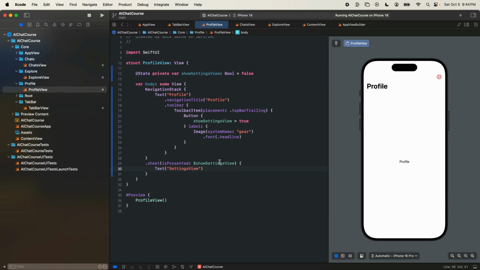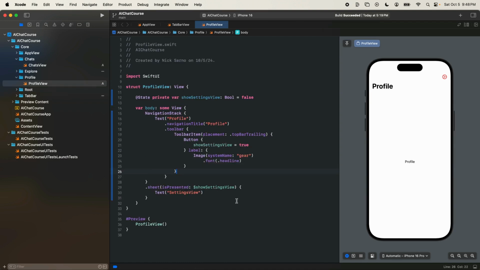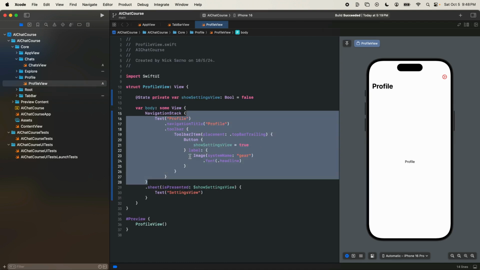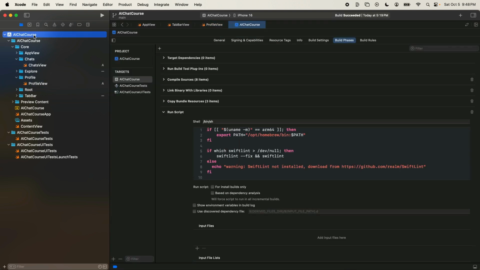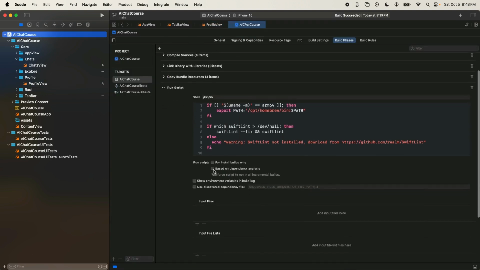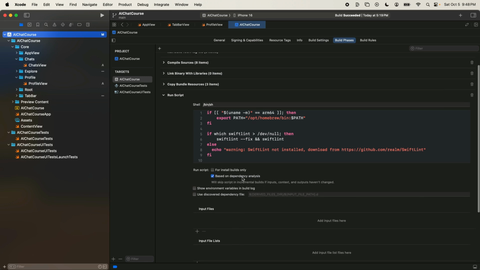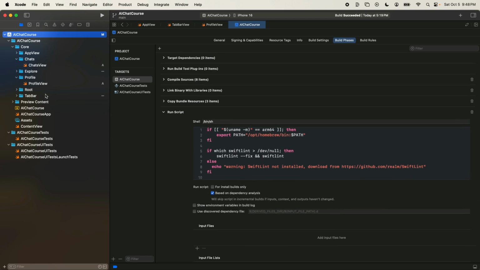There's going to be tons of code, and I want to keep it clean and organized. All right, and we're going to clean this up in one second, but I just got this weird error. My Xcode just froze. I keep getting this warning that says Xcode has unsaved changes, and they ask me to revert the changes. I think what's happening is SwiftLint is running too often and making changes to our files. So what I'm going to do is actually just jump into the project navigator quickly. And I'm going to actually turn on the based on dependency analysis again. This way it will skip incremental builds. We don't really need SwiftLint in every single build. Let's keep that on. I think that'll help that problem.